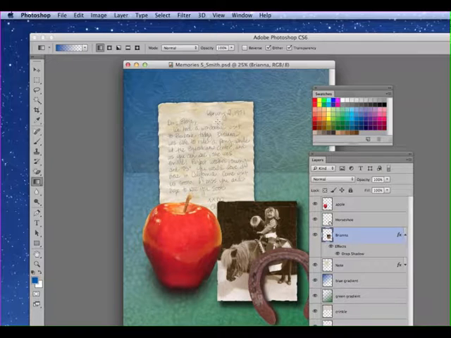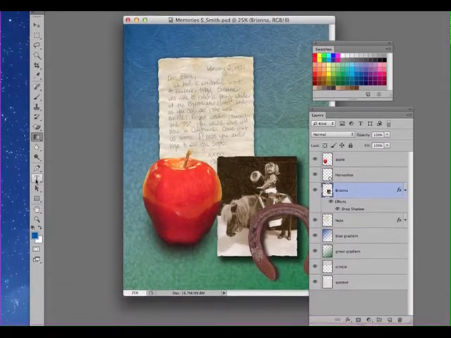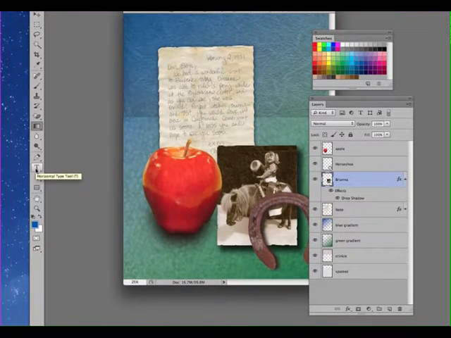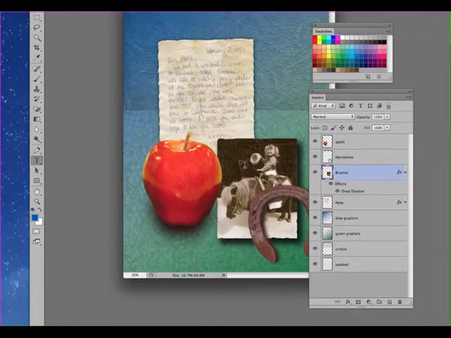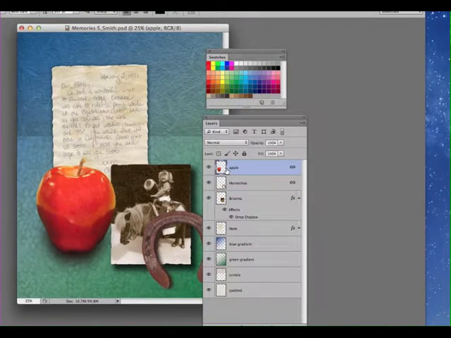So we're going to go ahead and access the text tool. It is right here in our tools, and the keyboard shortcut, as you can see, is T. So you can either click on it here or look at your keyboard and hit a T. Now we need this to go above the apple. Of course, we're going to have to go and select the apple layer.